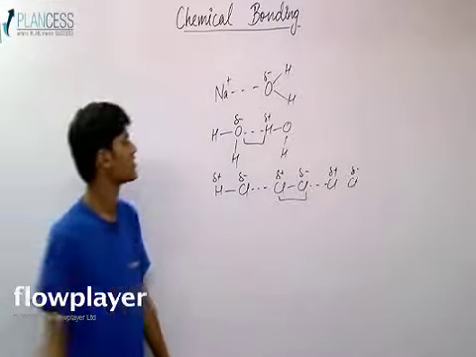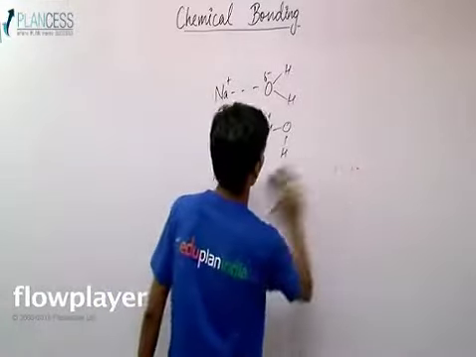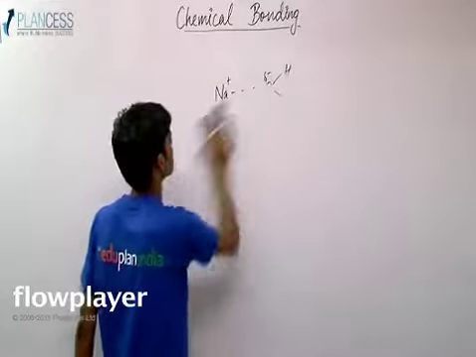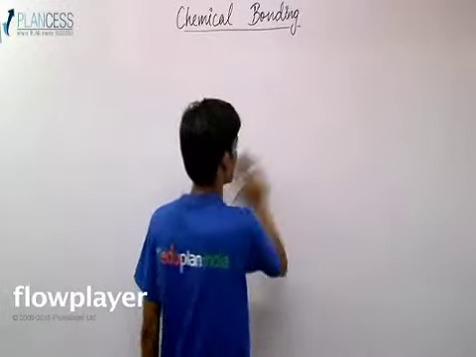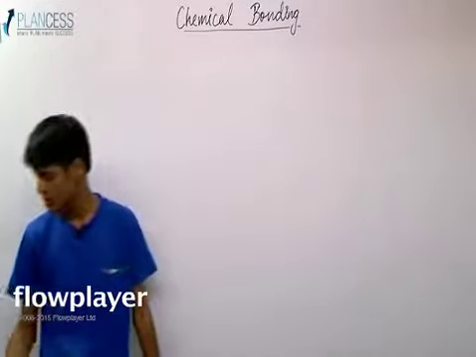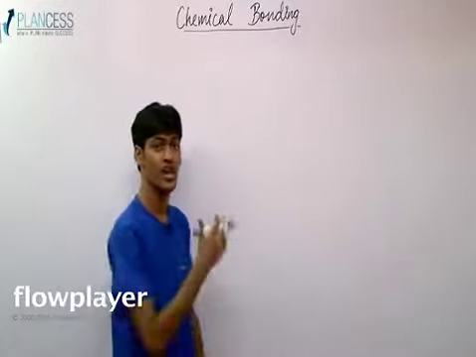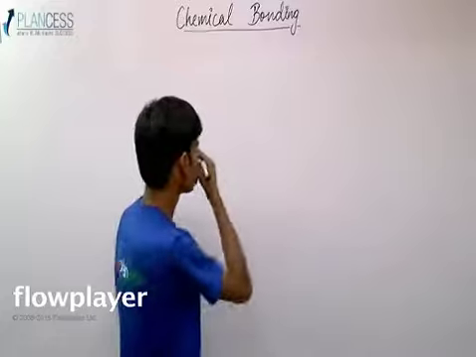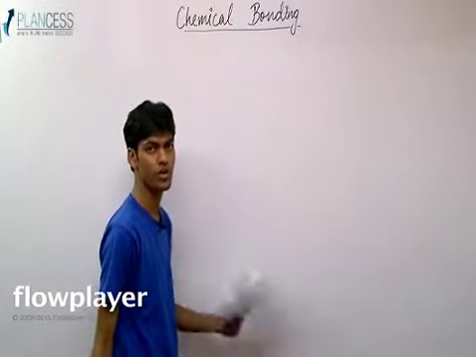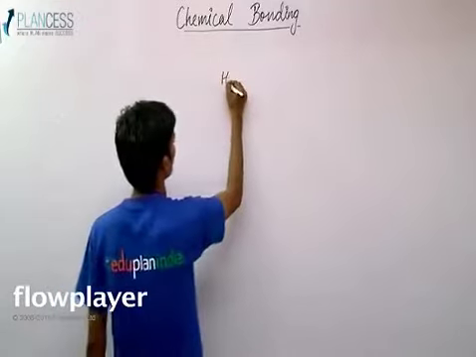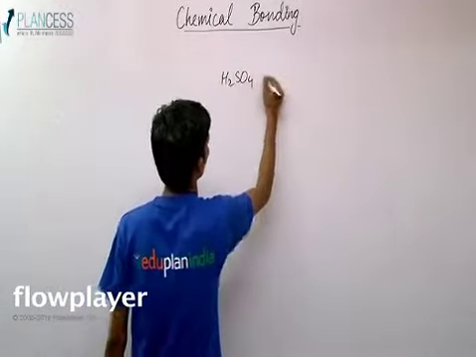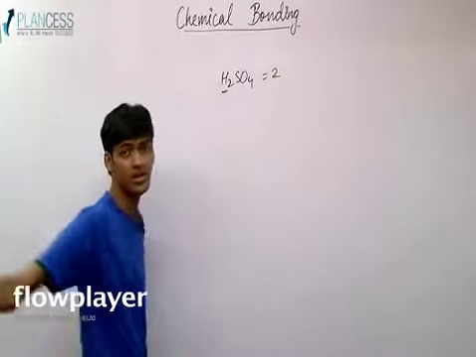Now I will just end it on the note of explaining one more topic, that is the acidity. How to determine the acidity of an acid. Acidity of an acid is determined by the number of hydrogens that are attached to oxygen present in that. So in most of the acids it is equal to the number of hydrogens. However, for example, in H2SO4 its acidity would be 2 because the number of hydrogens present is 2.